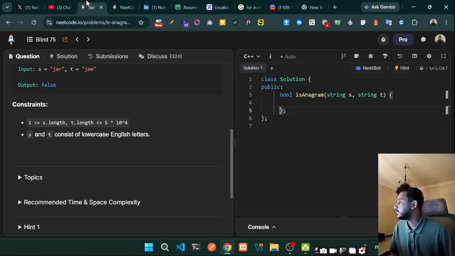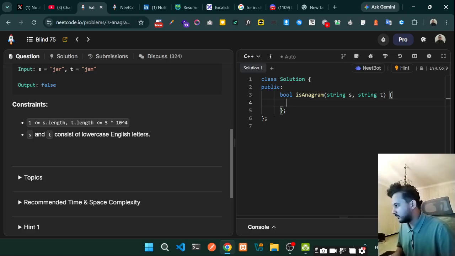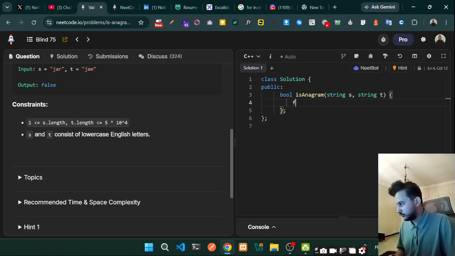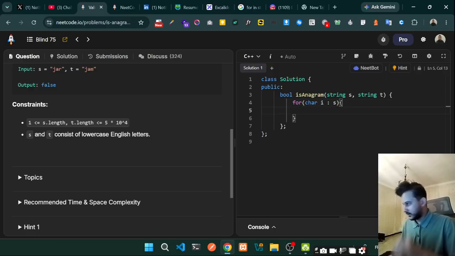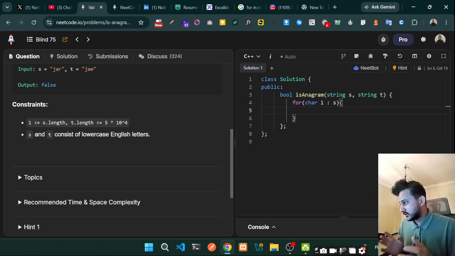In C++, I think find returns not the value of the string but the index. So let's go to code and convert the idea into code and see what problems may happen. First, I want to loop over each character e in s, the first string. Now we want to check if we can find e in the second string.